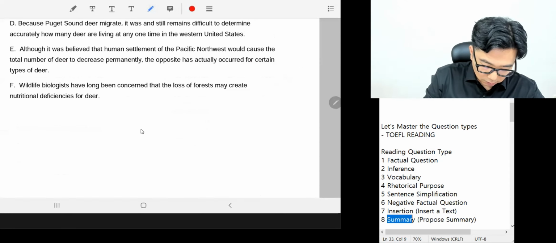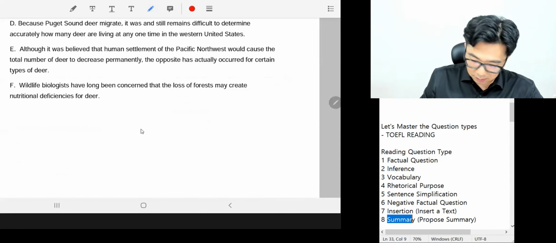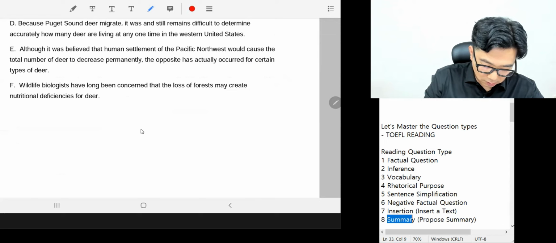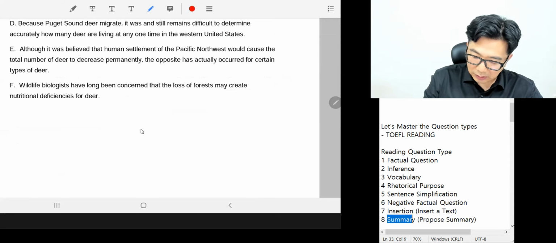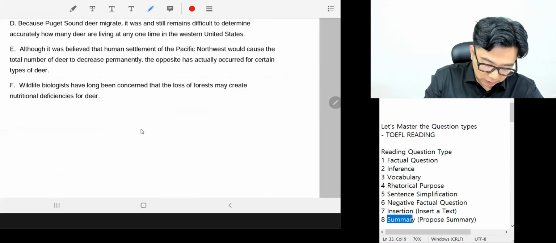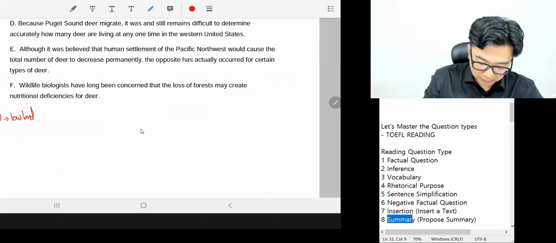Paragraph 1. What was it about? Paragraph 1 said there are 2 species of deer in the Puget Sound. One is the black-tailed deer. They live in lowland, and this species now is the most common one.